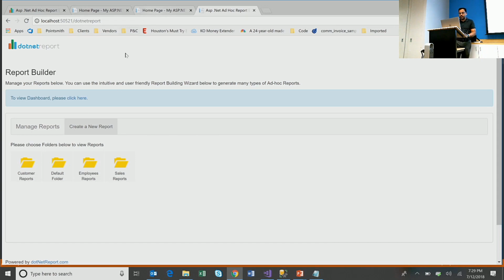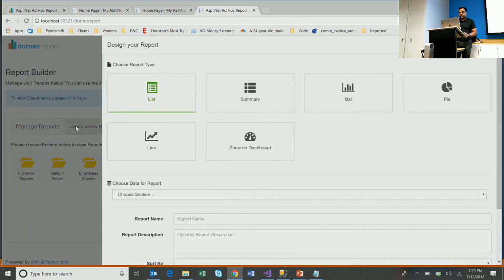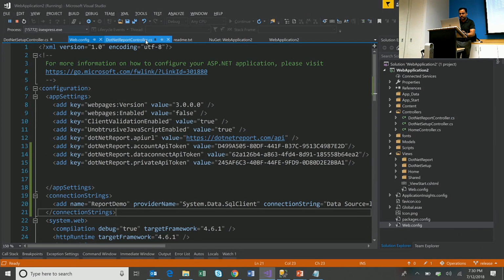How would you set up the region files? Okay, so let me quickly go through the one report real quick, and then we can talk about that, okay? So creating a report is pretty straightforward. Once you have this, the system knows your schema. Actually, let me put a breakpoint here also to show you what it does.